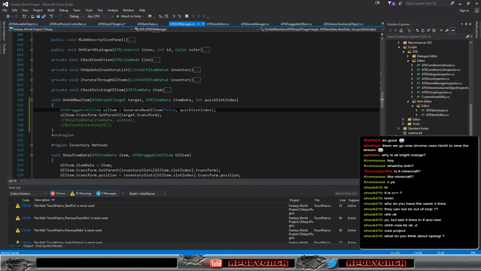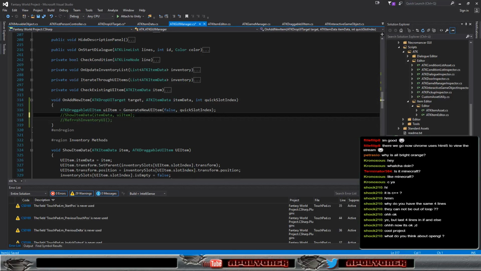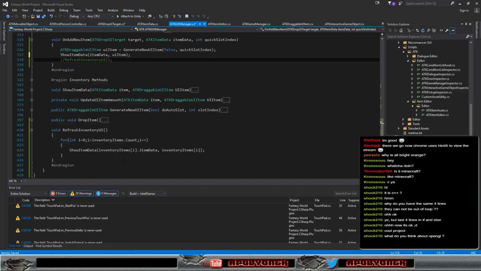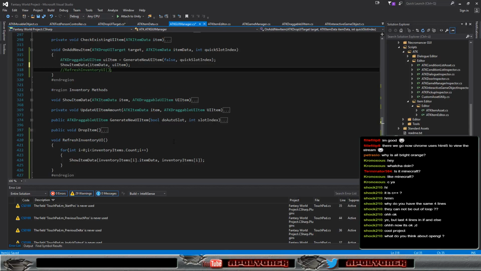Okay. And in here we should be able to at least call this, or maybe even call this. Because that just goes through everything and should work fine. The other thing is we need to go through all of them because the item data for the parent item changed as well, so we need to refresh all of them.